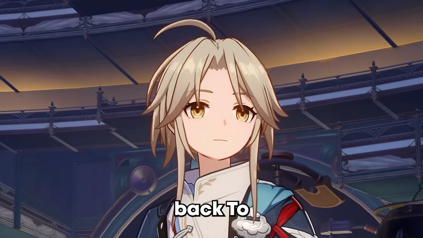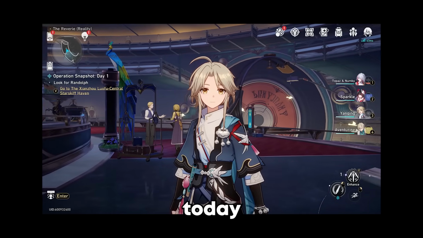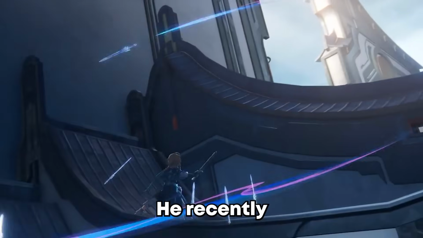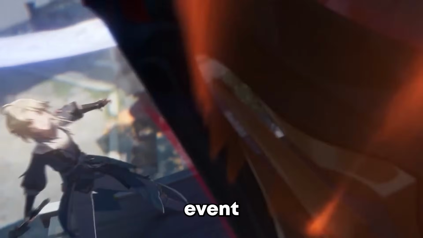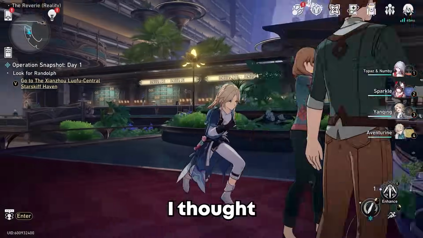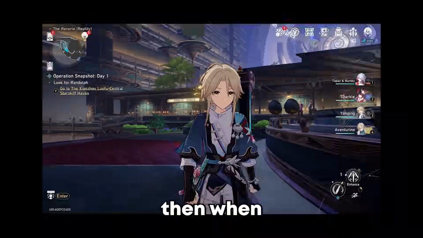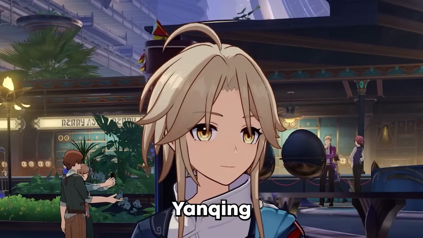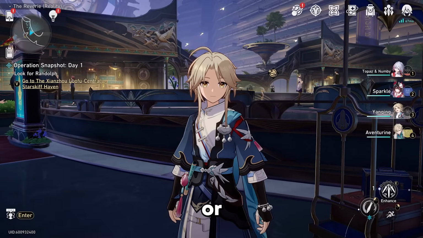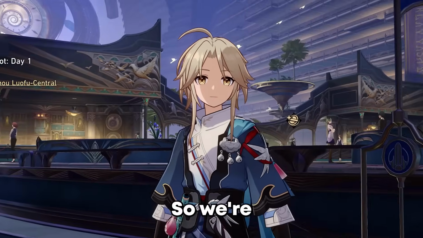Today we are going to be building Yanqing. He recently just reran in the latest event. We got to see a lot of him in that new story, and so I thought, when's a better time to build a character than when they're the most prevalent, like Yanqing is now, and we'll probably leave in about 2 days or 2 weeks when the story's done. So we're building him now.